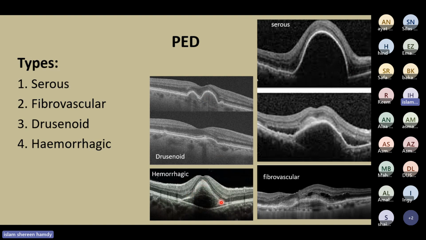Sometimes it's due to hemorrhage, like patients, for example, with Valsalva retinopathy or macroaneurysm. You may find that there is a bleeding underneath the retinal pigment epithelium. So there is a bit of reflectivity here, but it's different from the drusenoid detachment. It's not very clear like the serous detachment. It's a bit of what we call heterogeneous reflectivity in the OCT scan. And then we have what we call the fibrovascular like that one. Again, there is heterogeneous reflectivity underneath the retinal pigment epithelium with some leakage in the retina or underneath the retina, and this is what we call the neovascular age-related macular degeneration.